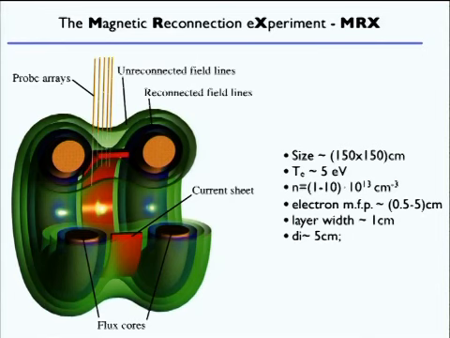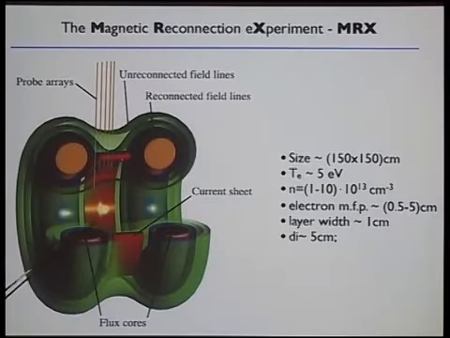So for people who haven't seen a picture of MRX, this is what it is. It's a toroidal geometry, merging spheromaks, I hear it called sometimes, where you have a toroidal current in these donuts, and as that current is pulled back down, you pull flux inward between them and create a current sheet in between, that's the red, and they stick an array of probes in it and can take all sorts of measurements on the structure of the layer and the fluctuations that occur within the layer and upstream of the layer. Here are some typical parameters for MRX. We can come back in a minute.